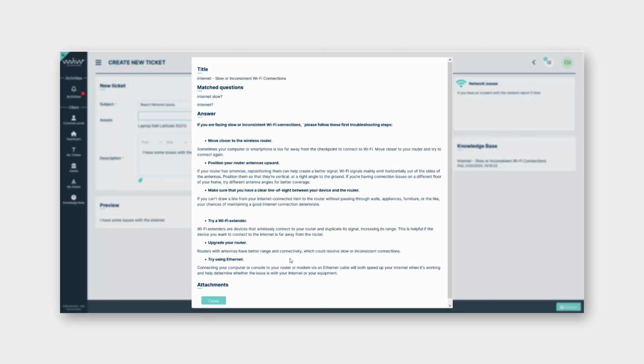The idea is that some users like to do some troubleshooting on their own first, and then if they cannot fix it, they create a ticket. That's another advantage of the customer portal: you can put in their hands articles from the knowledge base, guides and documentation that will help them. Let's say that in this case it didn't help me, so I will still create a ticket.